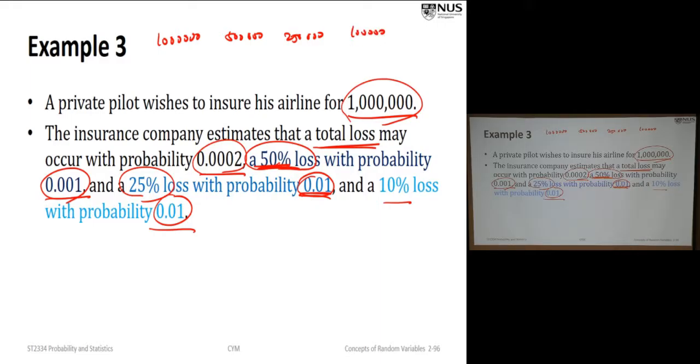That's it. So the corresponding probabilities are 0.0002, 0.001, 0.01, and 0.01. So they do not add up to 1. There is a difference here. But what's the value? Here we make it easy, it's just no loss, 0. So we don't really consider whether it lost maybe $930,000. No, we ignore those. We just round it to some percent.